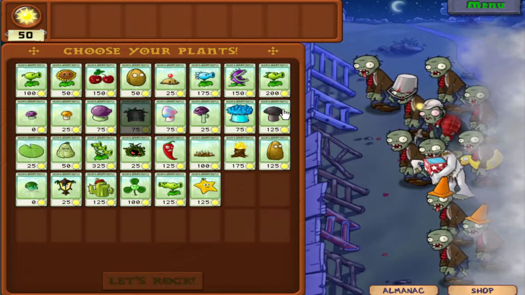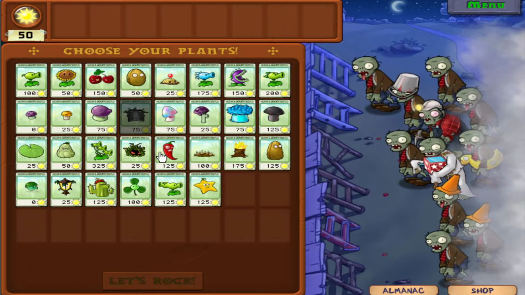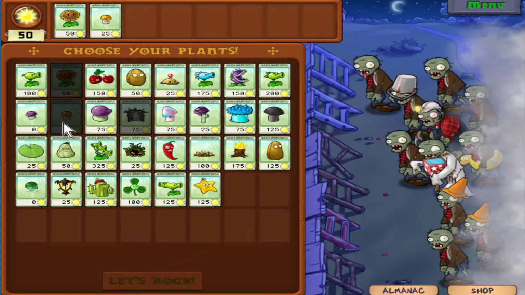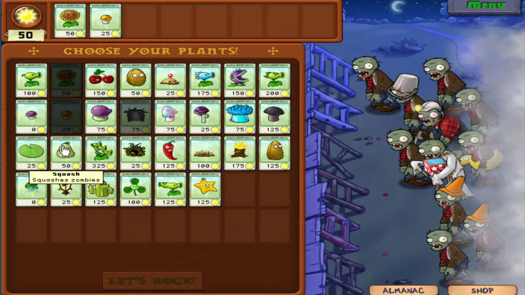Alrighty guys, it's time to play Plants vs. Zombies. So over here we have a bunch of zombies, so let's just kill them out. Okay, so first of all, I'm going to take the sunflower. I'm going to take both of these right here. Of course, I need them.